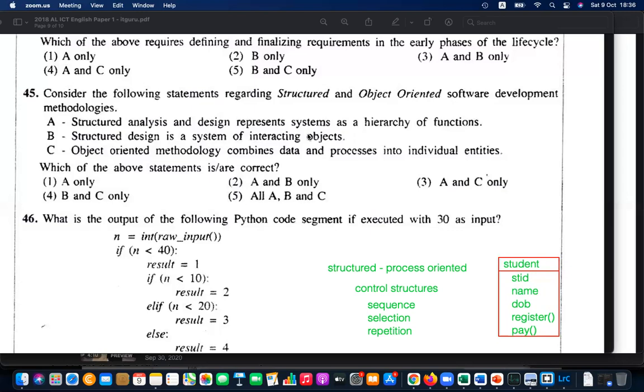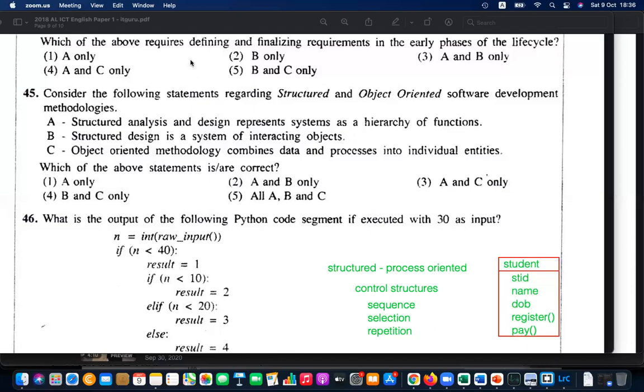Structured analysis and design represent the system as a hierarchy of functions. Yes, functions, maybe sequential functions, selection function, repetition function, like this. It's a set of functions. So A is correct, C is correct. AC only means number 3 is the correct answer for question number 45.